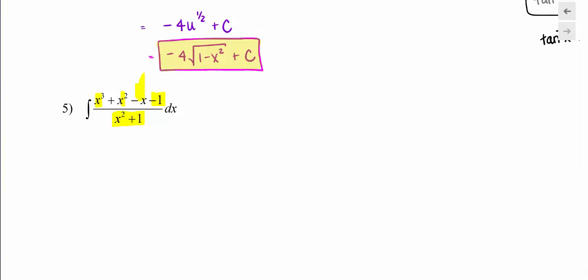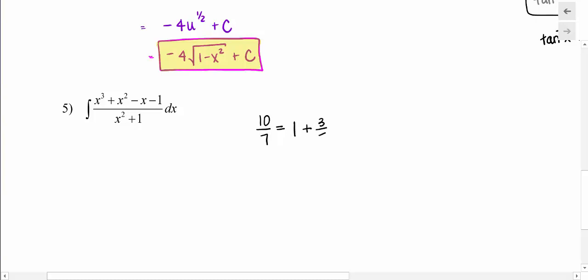Well, let me just give you a numeric example of what this would be like. This would be like me writing 10/7. And you would tell me that this has a whole part of 1, right? Because 7 can go into 10 one time. And then there would be 3 left over, so 3 over 7. So this would be the same thing as 1 and 3/7. This being my whole part, and this being the fraction part, or what you're used to seeing as the remainder.